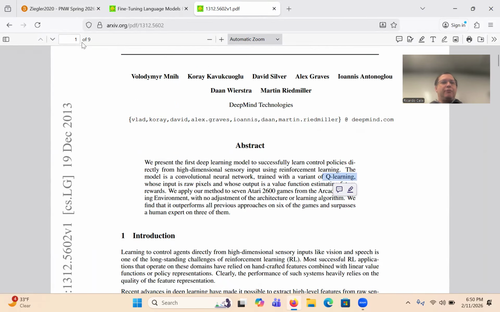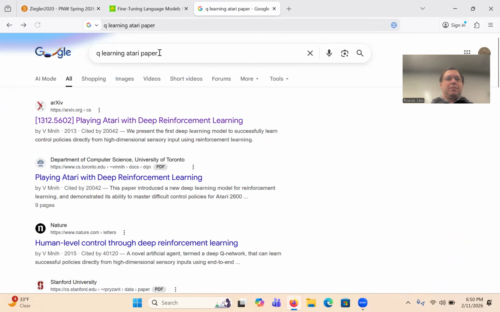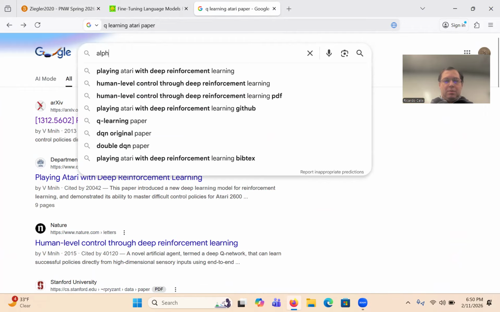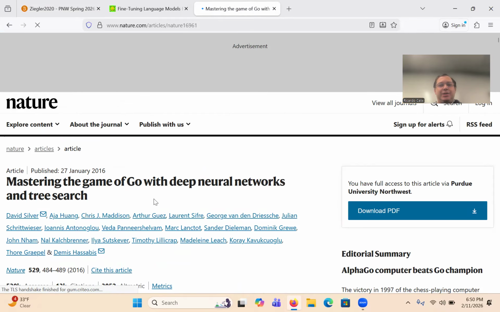And then AlphaGo, I want to say AlphaGo was also, and there's a Netflix documentary on this one. AlphaGo paper. Yeah, it was in Nature. So it's a huge difference to publish in Nature versus publishing in whatever the other one was, even NIPS or IEEE or something, right?